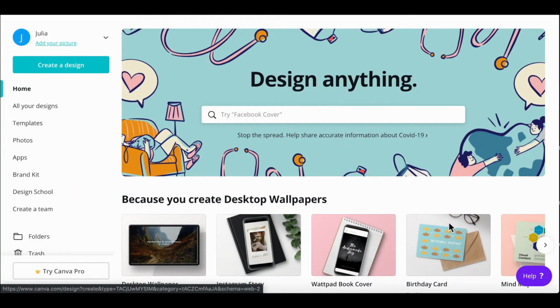A lot of us have been spending more time on our computers lately, so today I'm going to show everyone how to make a desktop wallpaper on Canva. Canva is a graphic design website. It's a free service. If you pay for it, you can get more of the features, but you can still do a lot of things on it for free. So that's what I'm going to show everyone how to do. This is an easy and fun way to make your own desktop wallpaper without having to download it from a weird website that might have viruses.